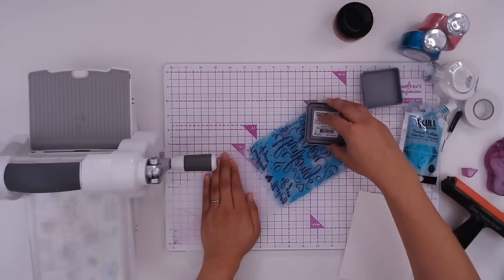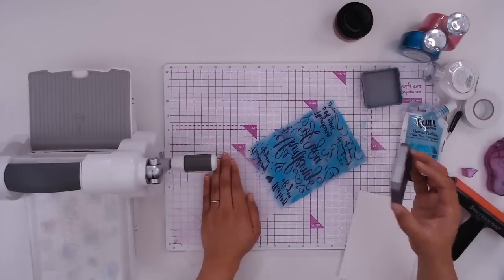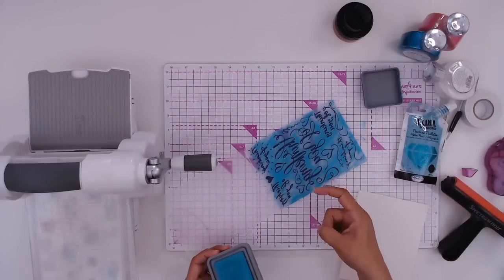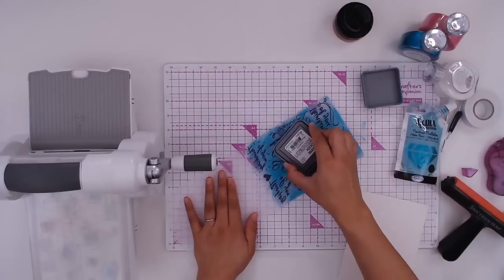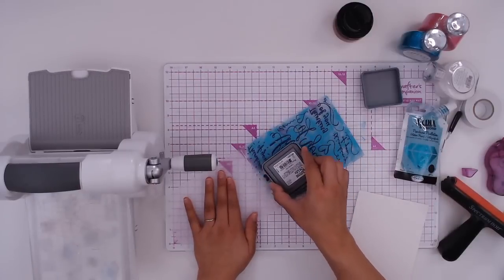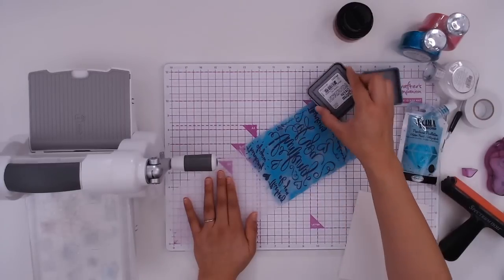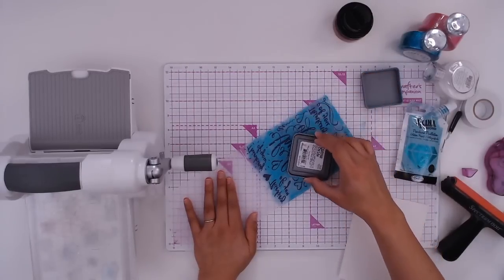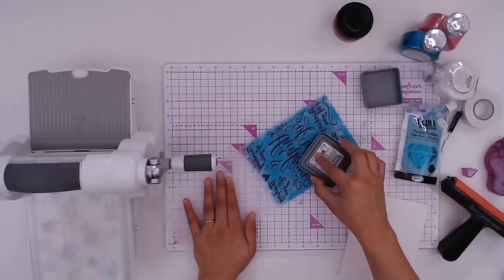And if you're using Distress Oxides or a water reactive ink, you can spritz either your cardstock or your embossing folder beforehand, before you put your paper inside and run it through, to give you a really nice watery, oxidized kind of look. But it's a little bit messy. So if you don't want messy, then this is your best bet.